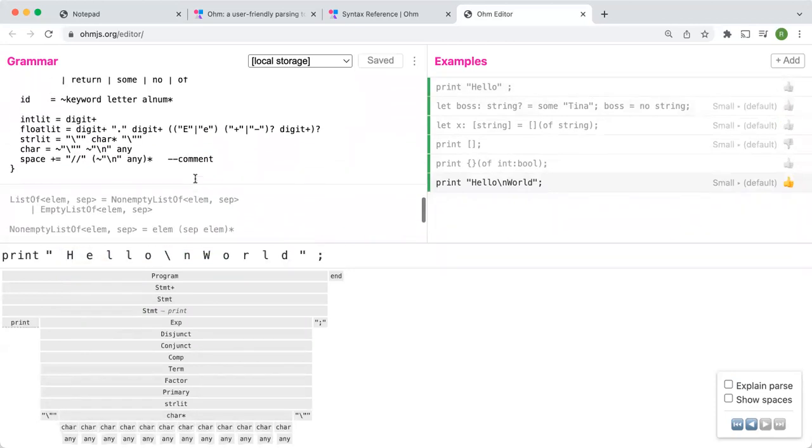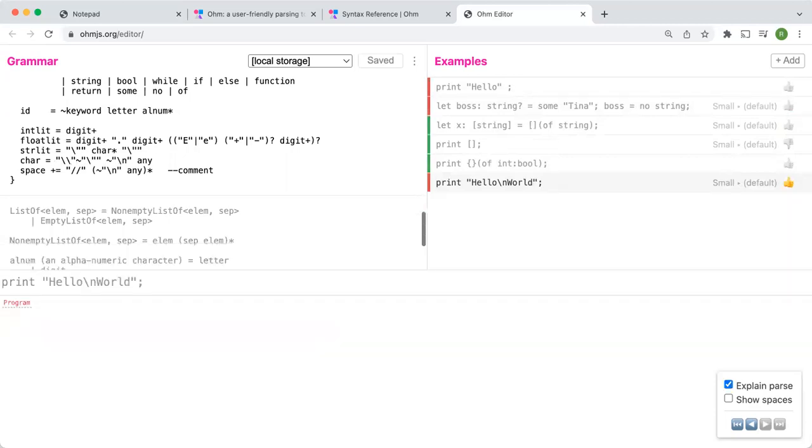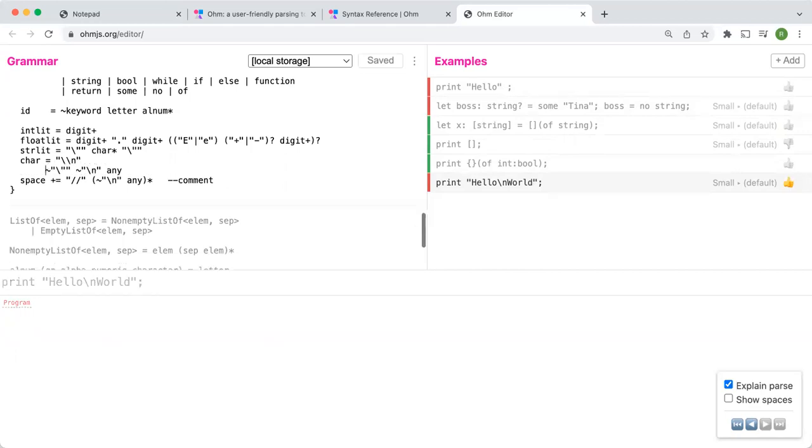And that's actually doable in Ohm. We can say that for the character that we place in our string, one of the things we could have is a backslash followed by an n. That could be one of our characters.